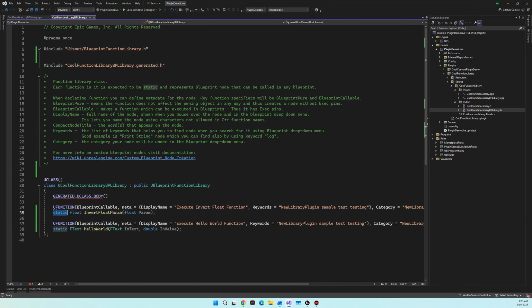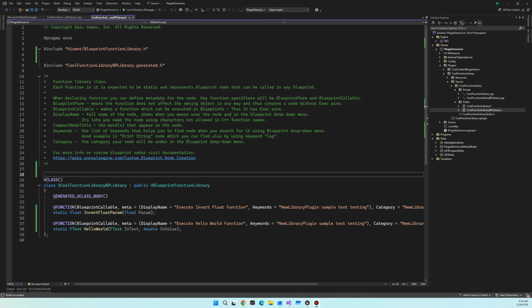So we'll do that as well. I'm going to compile this, and then we'll go over to the editor and create a struct that we can use for our third function.